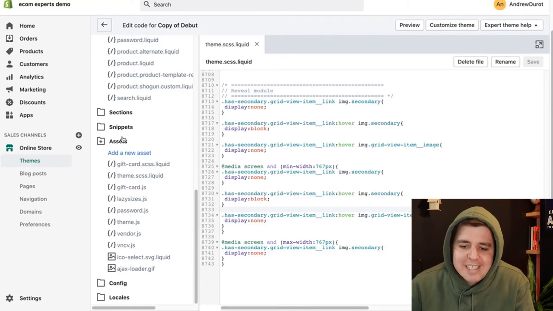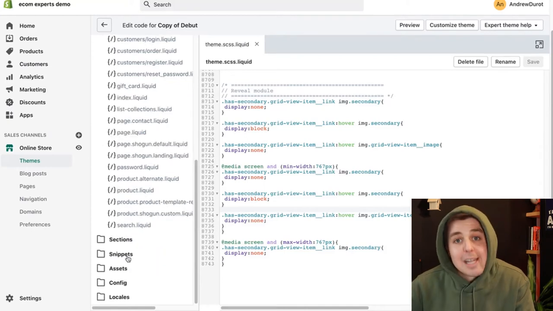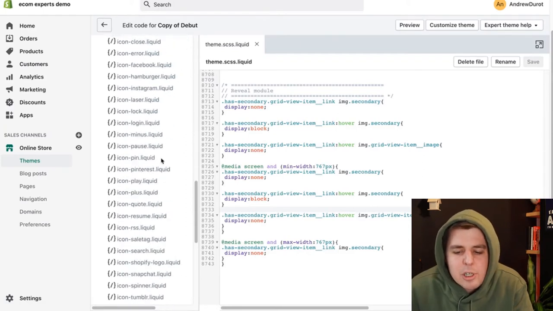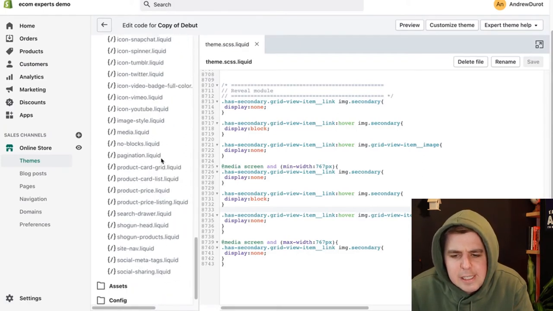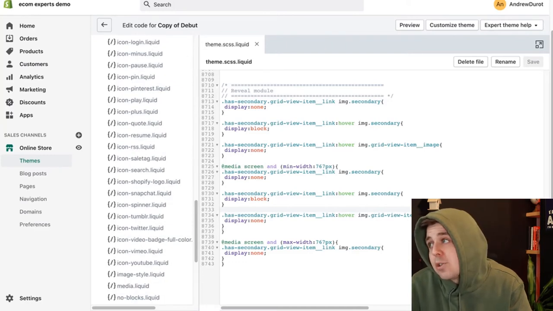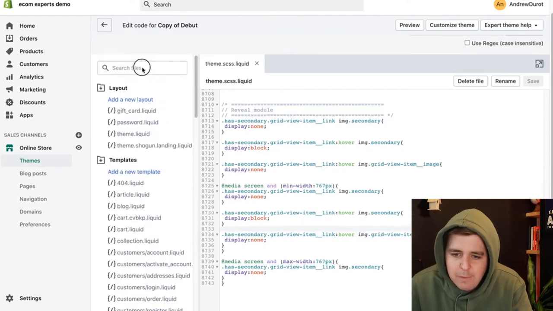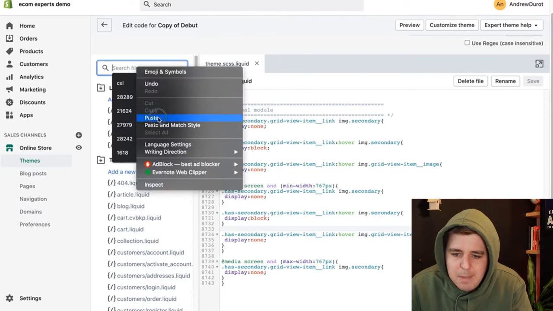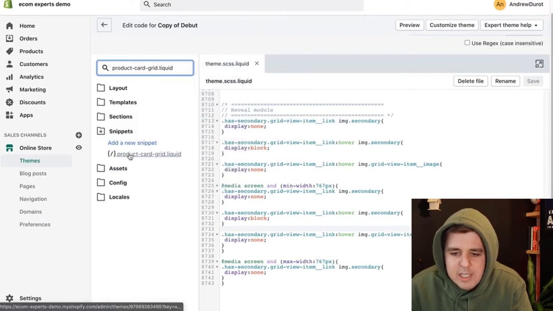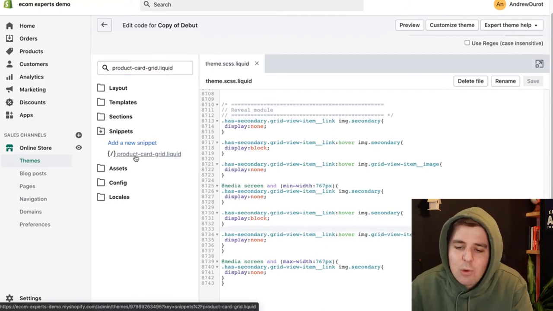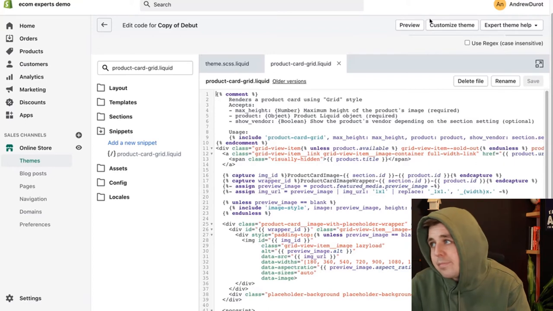For this, we're going to go into the snippet directory here on the left. So click on snippet, and we're looking for something along the lines of product grid. Actually, the easiest way is to take the title that I provided in the document, copy it, go all the way above, do search files, and paste that. And there you go. A snippet called product-card-grid.liquid. Click on it. And then we're going to be pasting everything yet again.